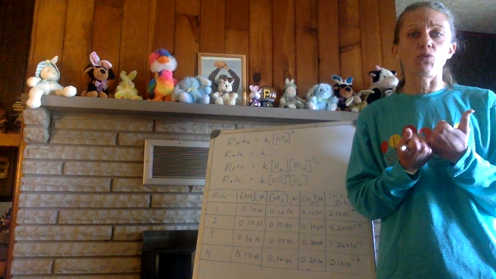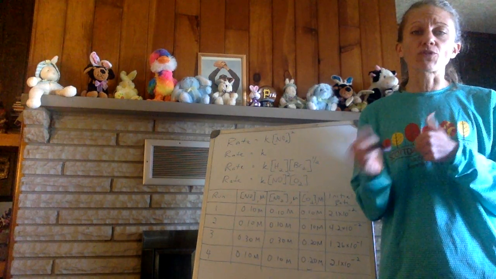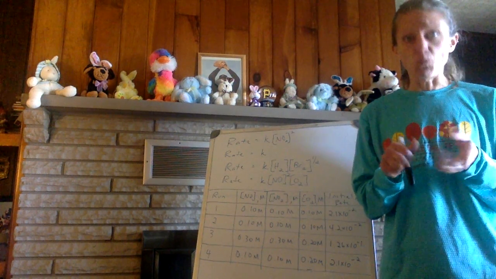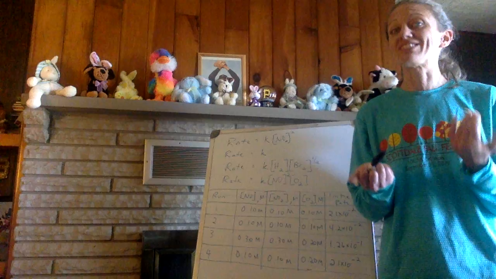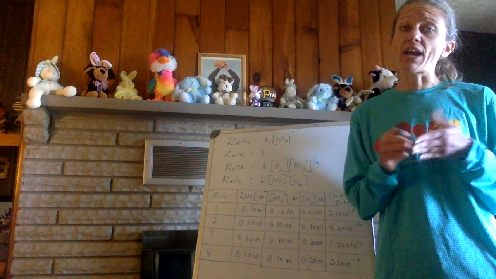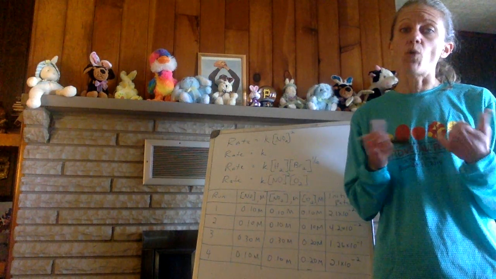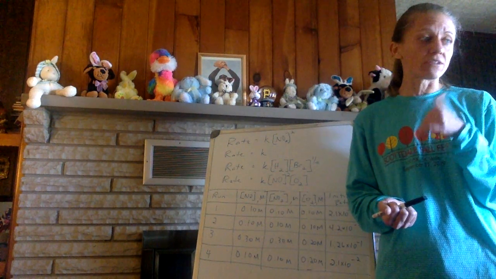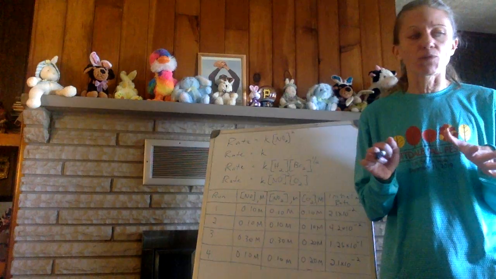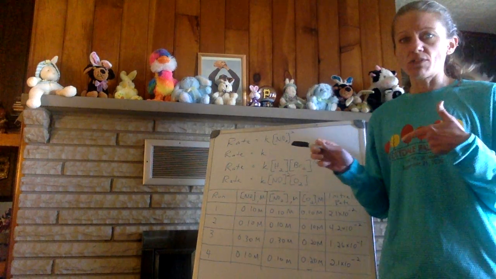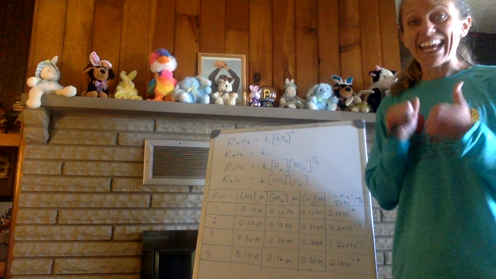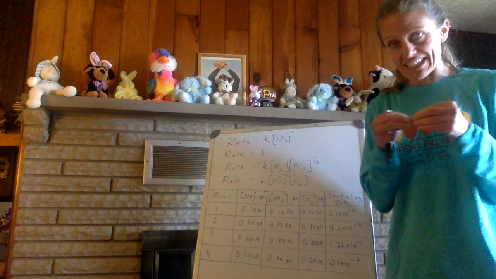They're called reaction orders. The superscripts on your concentrations are reactant orders. And it's real literal. If it's a 1, it's first order. If it's a 2, it's second order. You can do reactant orders for individual reactants or overall for a reaction. Your overall reaction order is the sum of the orders of all of your reactants. I've got the very first part set up and you can follow along. It's easy. This is the easy stuff.